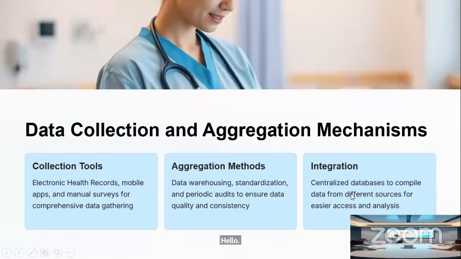All right. Now another important aspect of evaluation in rehabilitation services is how do we collect the data and aggregate them? Very, very important and very, very vital to look at. So usually in this aspect, we will look at basically the tools that are required for the collection of data and the methods that are used to aggregate as well as integrate the data.